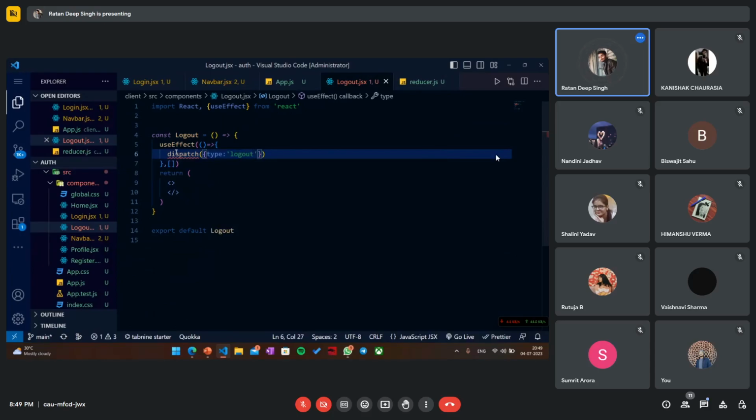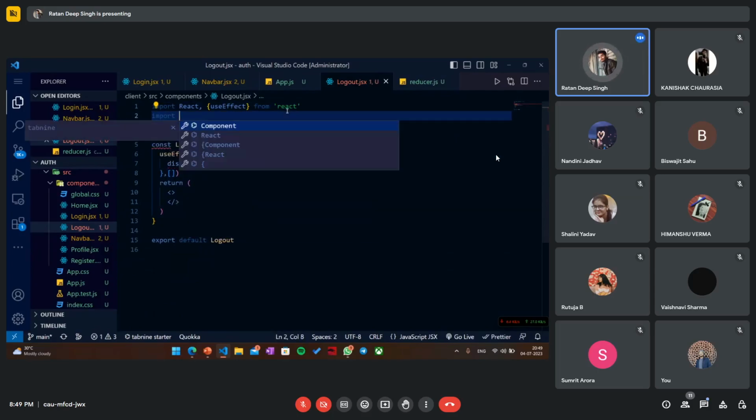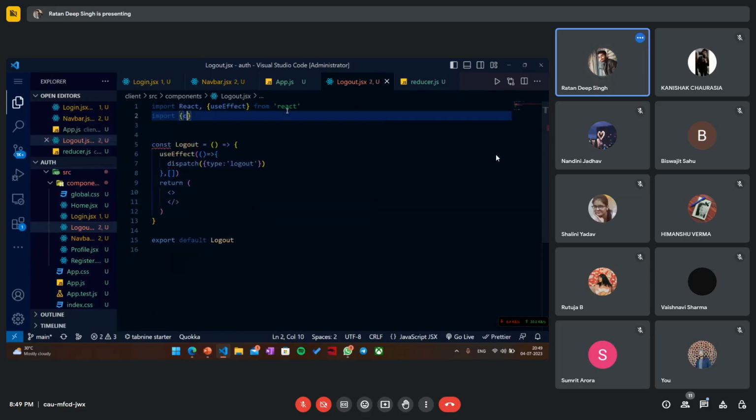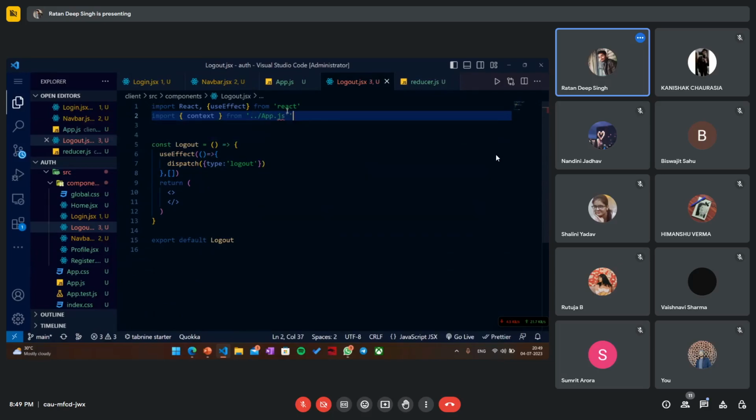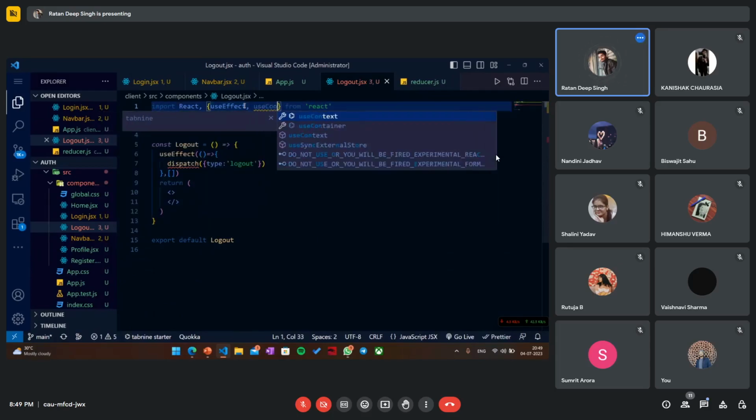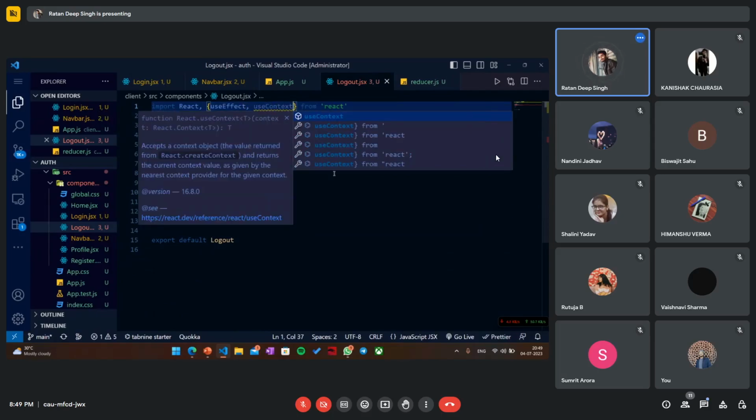Okay. Now we have to use our context API here. So let's import context from app.js. Okay, and we have to use useContext also. So let's go with use context.